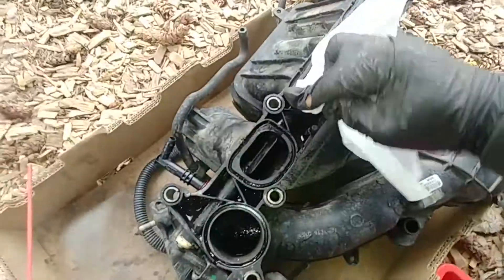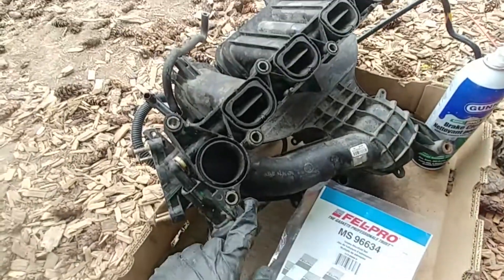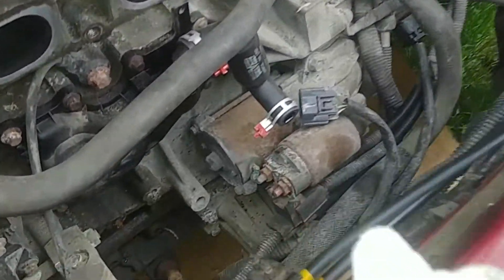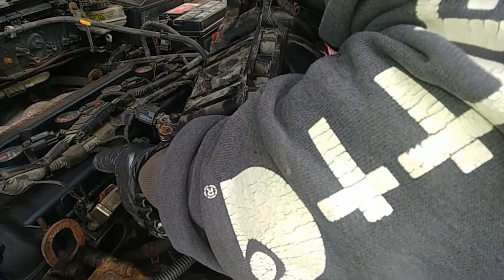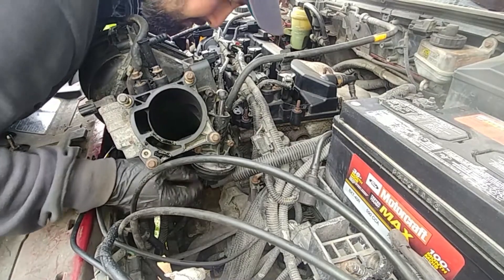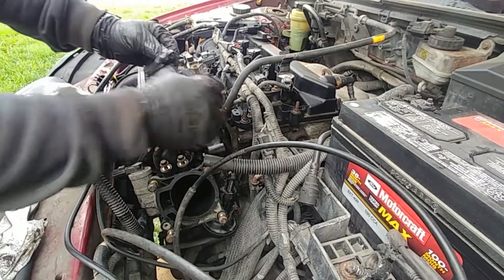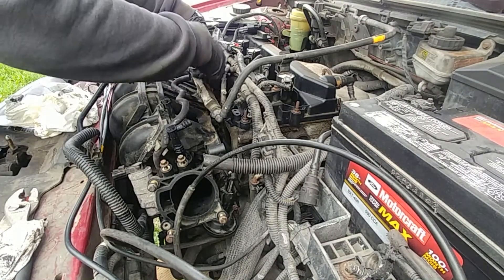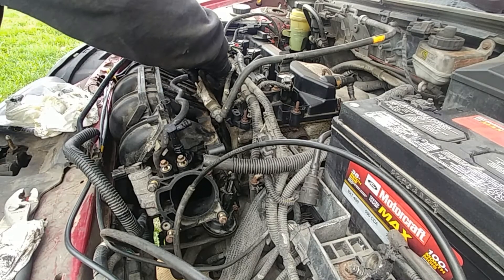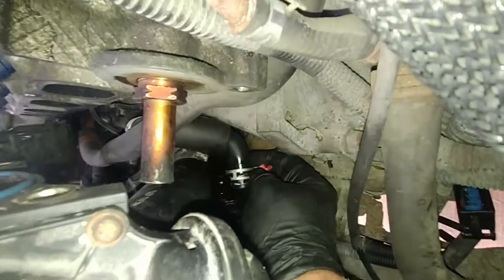Wipe with a paper towel and use a compressor to blow everything out. Check if there's any oil on the bottom of the manifold — we have none, which is good. Now we see the gaskets, but we're not placing them yet. We put the new PCV valve hose in first, then place the intake manifold back. Note: there's not much room between the cylinder head and the radiator cross brace. Place the gaskets from behind the fuel rail where there's more room — if you put them on the manifold first, you'll scratch them against the fuel rail.